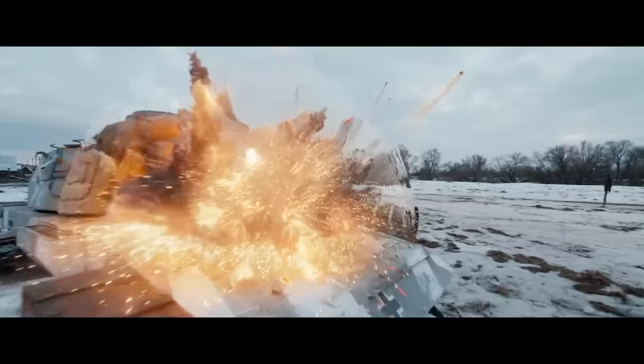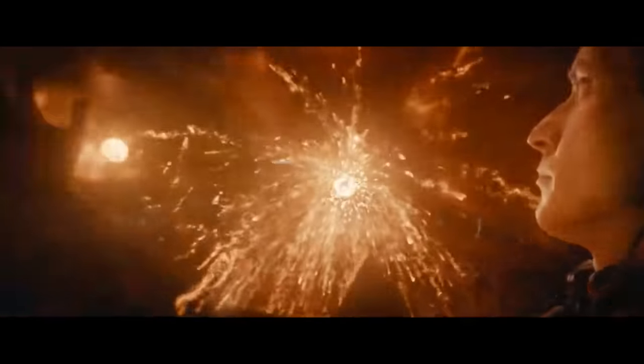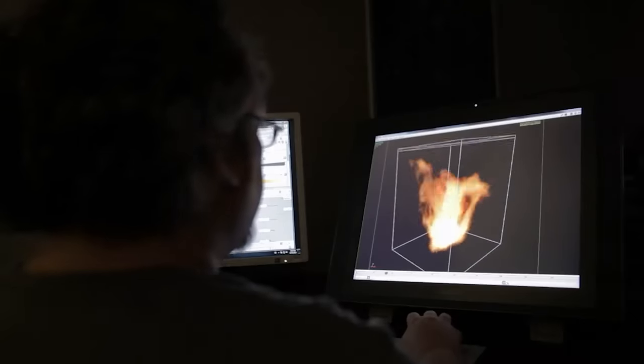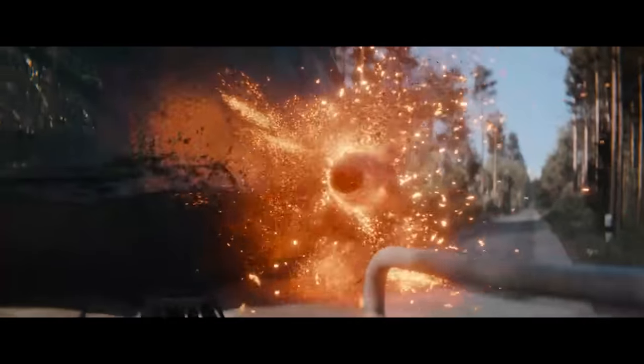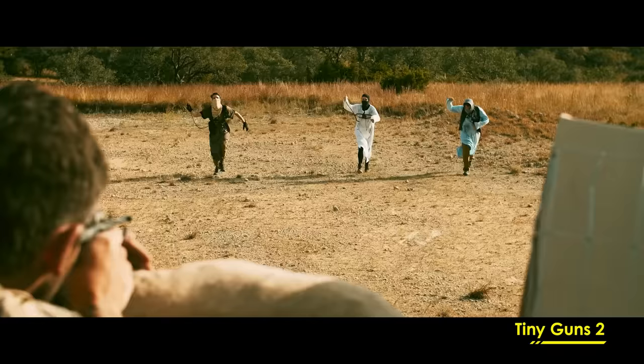What sets this movie apart from everything else are the simulations of the fire, the smoke, the sparks, and the liquid metal. Fire and smoke and liquid are some of the hardest things you can ask a computer to do, and these guys are like, 'let's also do it in slow motion up close.' So not only does it have to be high enough detail to look good at regular speed, it needs to look good in slow motion too. This is probably all done in Houdini, which is a program that has good fluid, smoke, fire, spark, rigid body, and cloth simulations — all under the same roof. Houdini didn't have very good-looking fire or explosions back in the day, but they've been working on it, and you just get all this crazy detail from having all the systems interact together. The closest thing we have at the studio is X-Particles, where you can have your explosion push an object — it can sense expanding air in an area and translate that data to move objects in relationship.